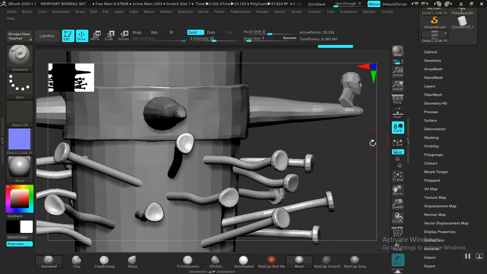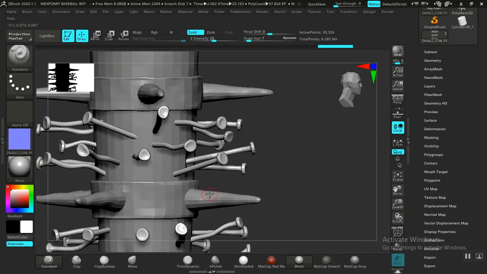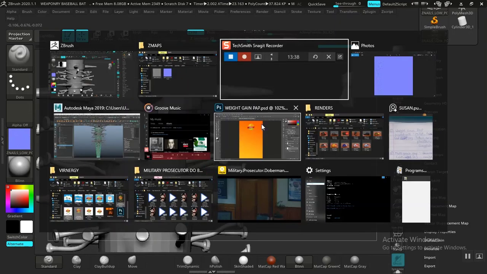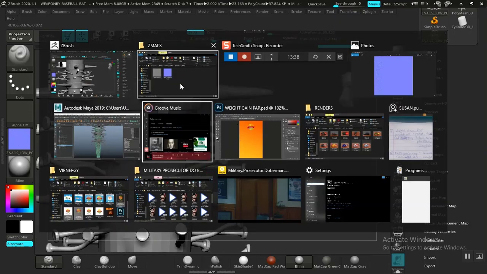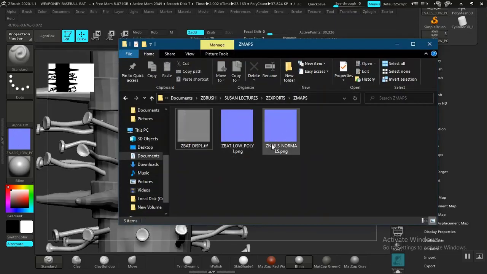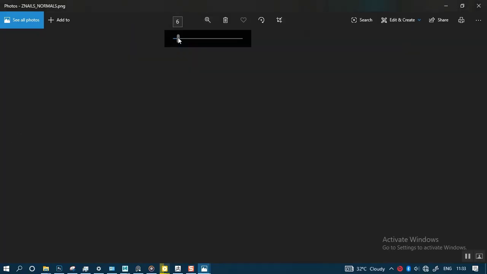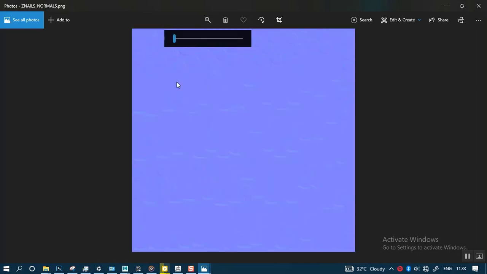Okay, so let's see. Yeah, let's see the map that I baked out for us. So let's visualize this. So if I zoom in here, let me just zoom back out. Okay, so you can see the maps baked out for us, which is fine.